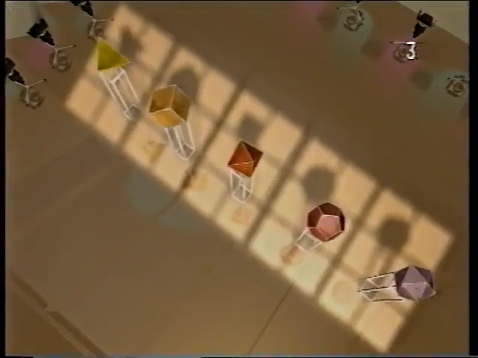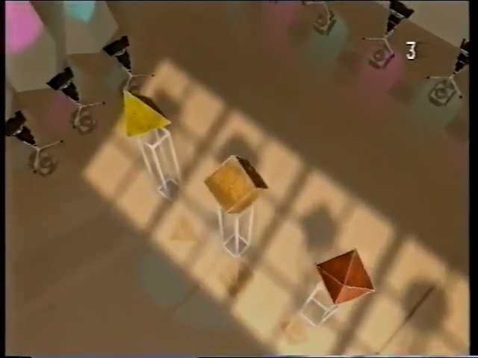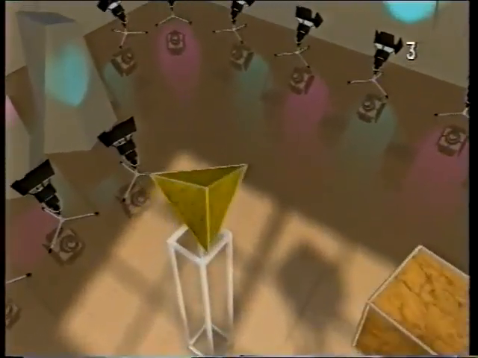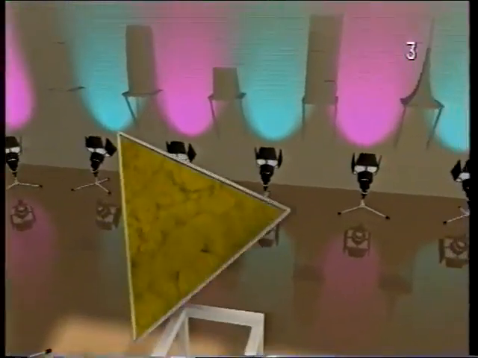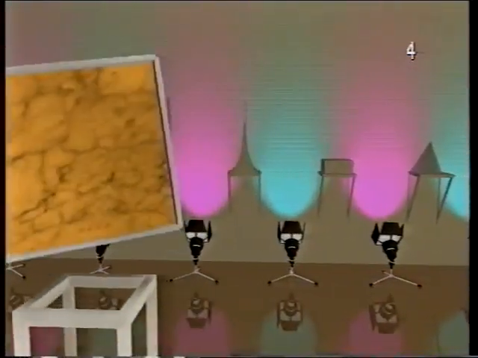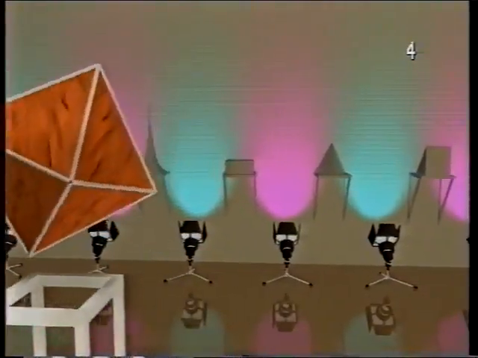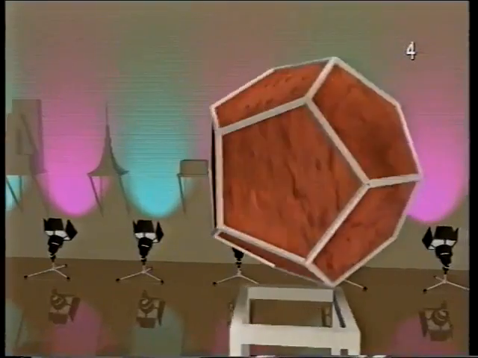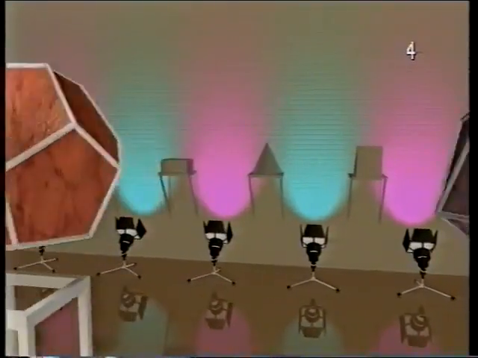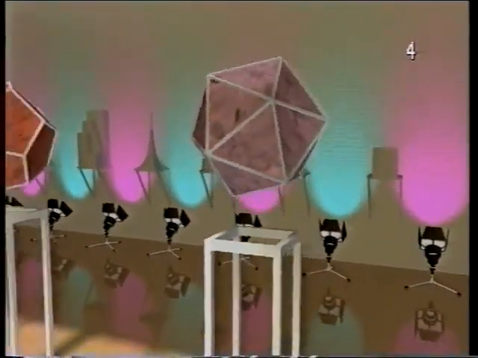But we can explore the symmetries of these 5 very special solids. They're called the regular solids because every face is exactly the same shape and size and is connected to the neighbouring faces in exactly the same way. By the end of this video band, you'll have classified the direct symmetry groups of each of these 5 solids. Before we do that, let's just recap how each of the 5 regular solids is constructed.